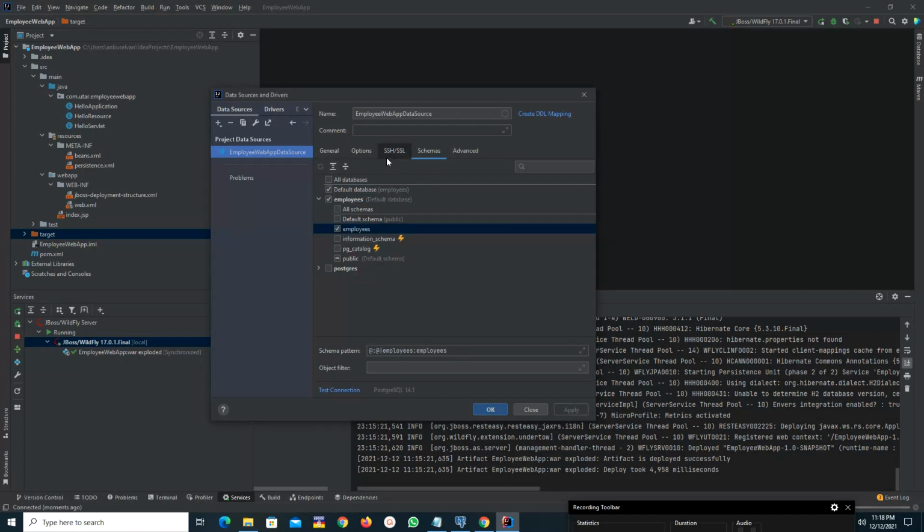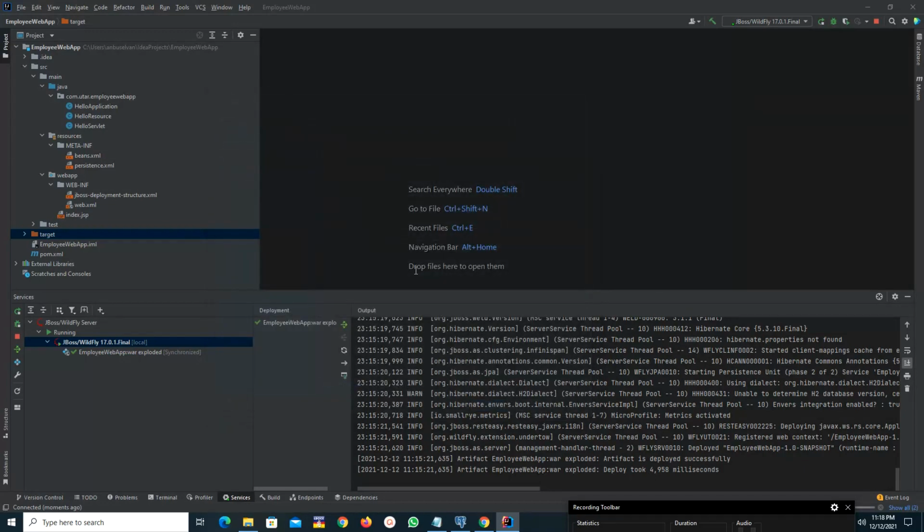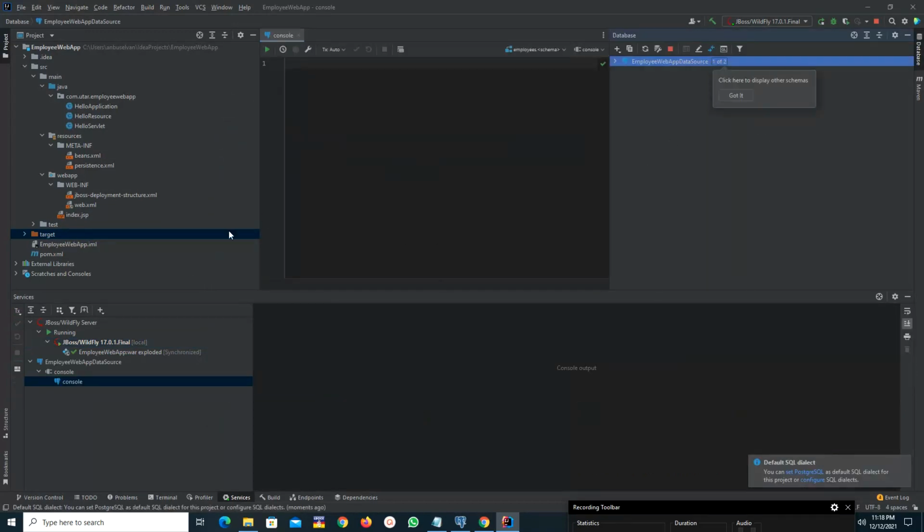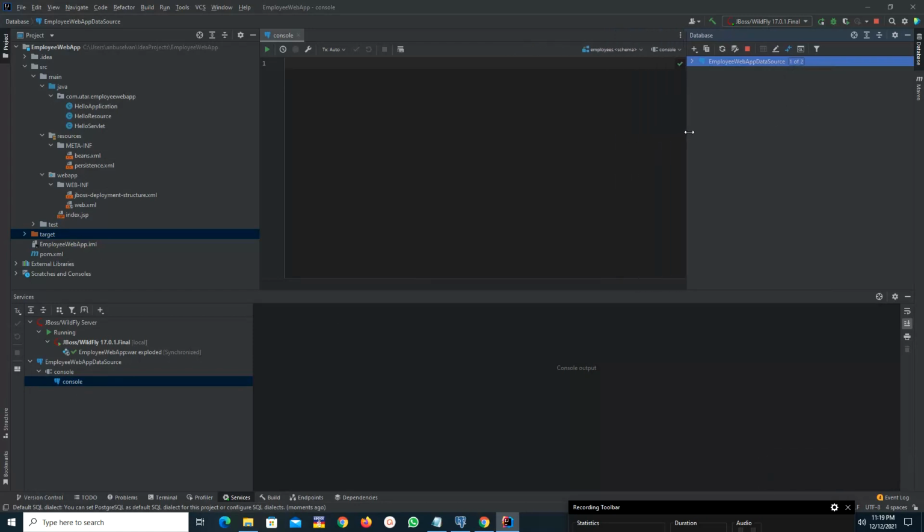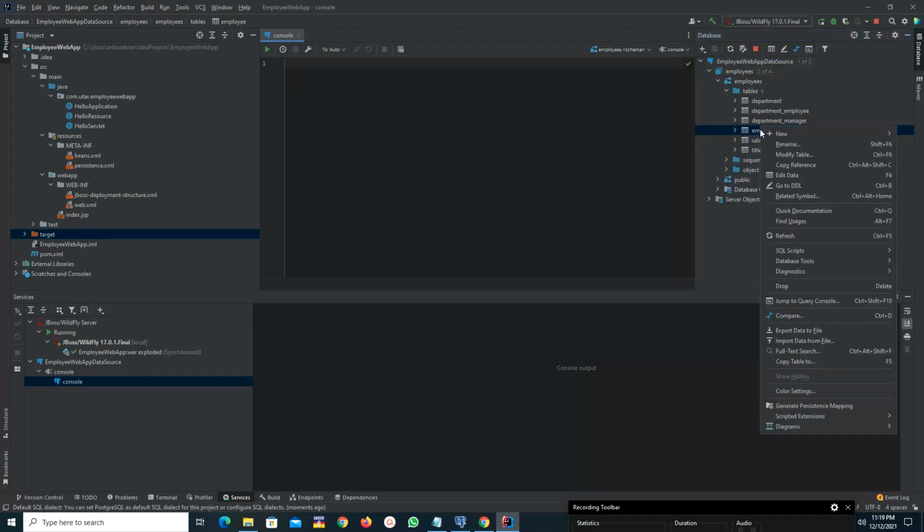Alright, done. The moment you set that, immediately you will see the employee web data source console appear. So we can check whether you can communicate with the database from the IDE itself. Expand this, then you have employees, tables. Right click, and I'm going to test some SQL.